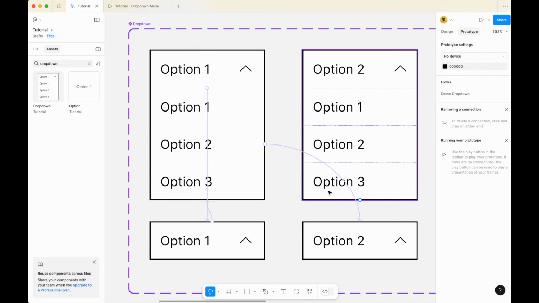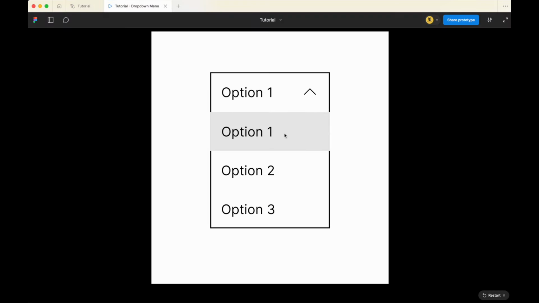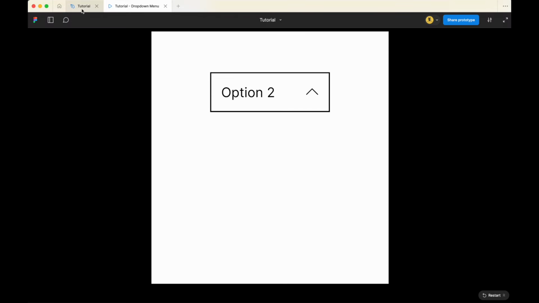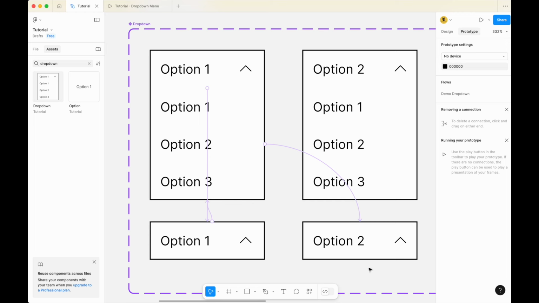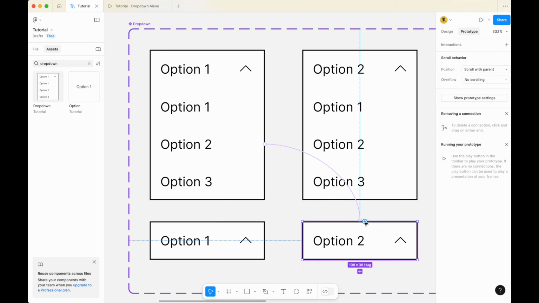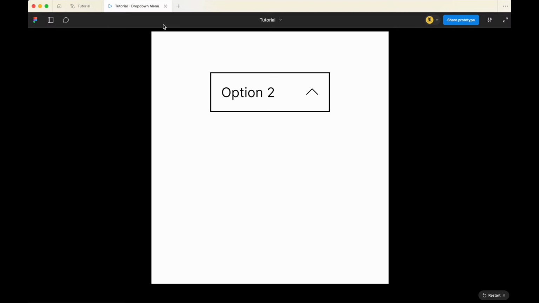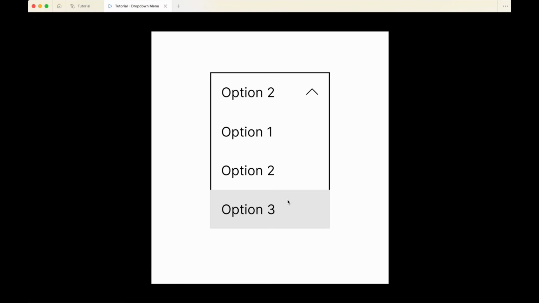Alright, so once I've made this connection, if I just go back to the presentation layer and I click on option 2, you can see that now it has turned to option 2. Of course, you're going to repeat the same process from the close state of option 2. If I were to click on it, of course nothing happens right now. We can do a simple fix. Go back to this editor. From the close state of option 2, I'm going to connect it to the open state of option 2, like this. Okay, just connect it like this. Same thing, make sure the trigger is on click, and then just make sure that it changed to the open state over here. Okay, let's go back to our presentation view. If I were to click on option 2 right now, we can see that it's successfully open.